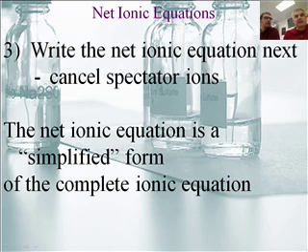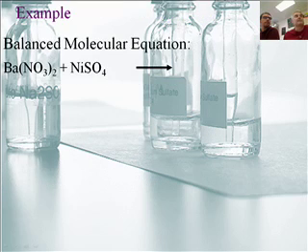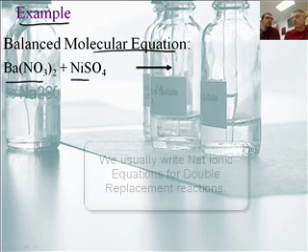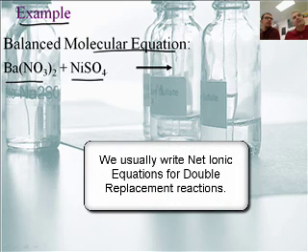Because we're going to just dive in and do a couple of examples. 2 of them, actually. So here is the first example. I want to write 3 things: the molecular equation, the ionic equation, and then net ionic. So I have a double replacement reaction. By the way, this primarily works in double replacement reactions. There are other exceptions, but for the sake of our class, I think we'll just do the whole thing.